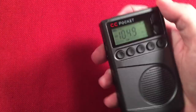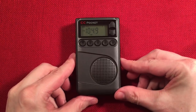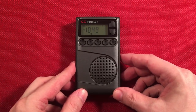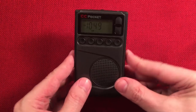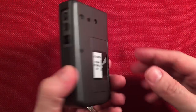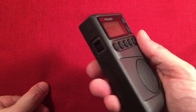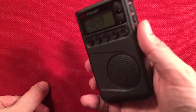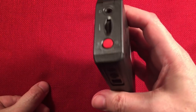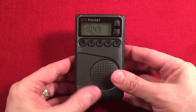Awesome. All right, the CC Pocket. Boy, who would this be a market for? I'll tell you what. This radio is for the guy or gal who wants a pocket powerhouse to have on hand, ready to go wherever they're traveling. I mean, this thing is meant to go out there, be hiking, traveling, wherever, just a companion with you.